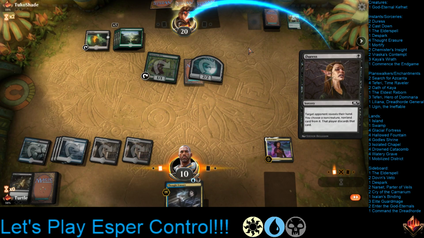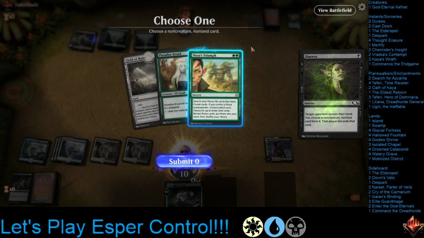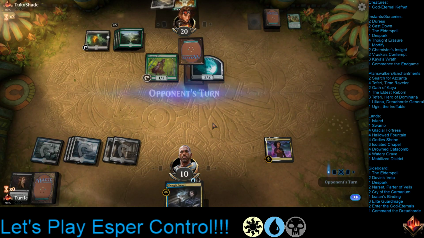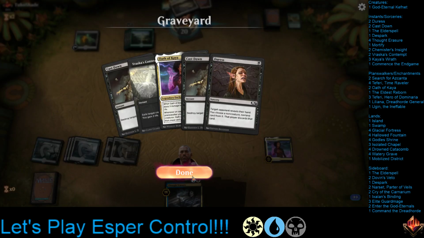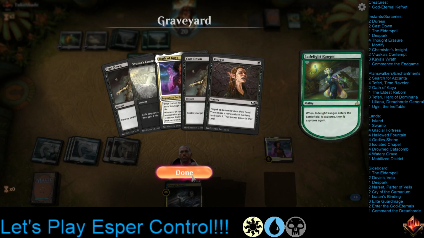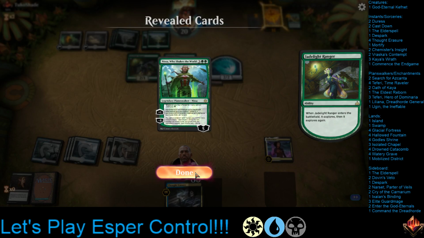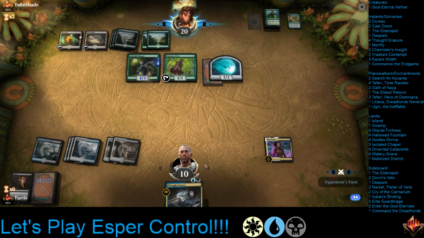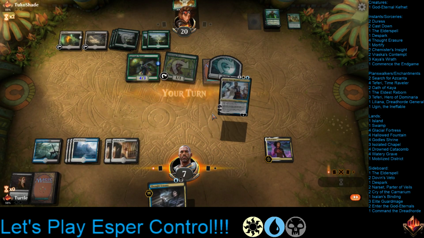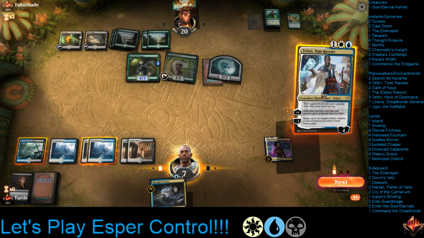So the amount of value that the opponent was able to get off the Ugin is really going to give us some problems here. This is Triumph. Okay, not particularly threatening. But you can see where I was talking about going 1 for 1. I really love a Teferi here. Yep, it's Fae of Time Raveler, perfect.